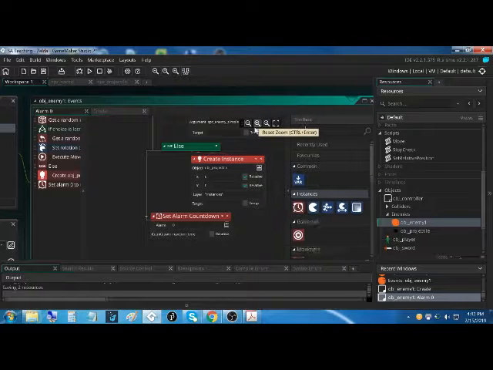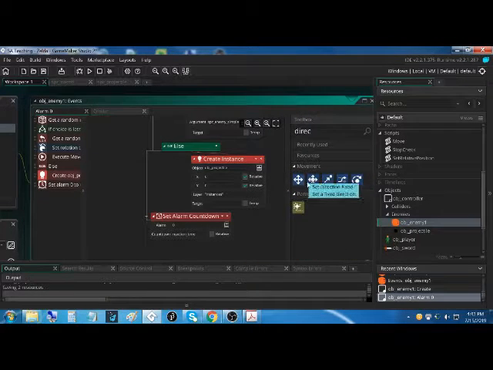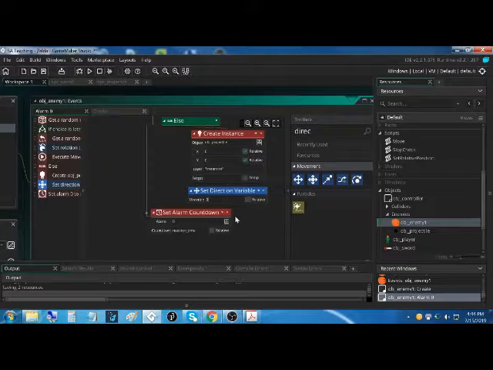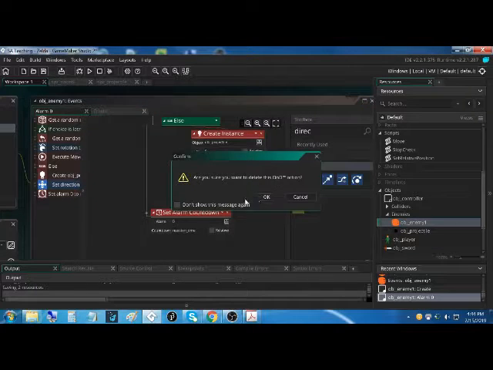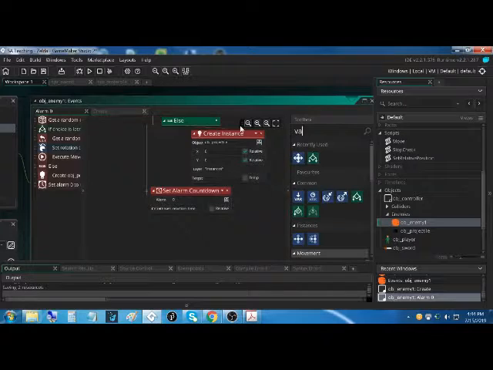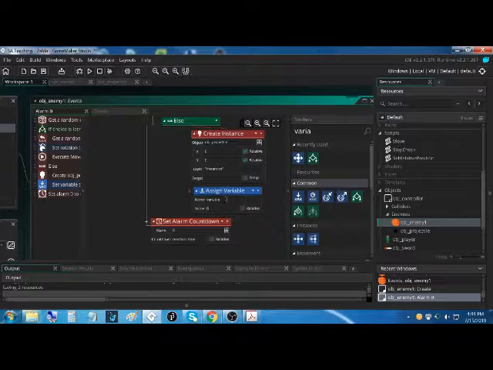So, setting the direction, I could use one of the direction variables. We want this to apply to the projectile, and right now, again, this is in the enemy script, so that's going to be a little bit awkward. Instead, I'm just going to use this more generic variable, and assign a variable, and the variable we're going to assign is the direction, but it's of the new projectile. Oh, and sorry about that. Actually, this doesn't mean anything just now because we need to actually have new projectile right here.